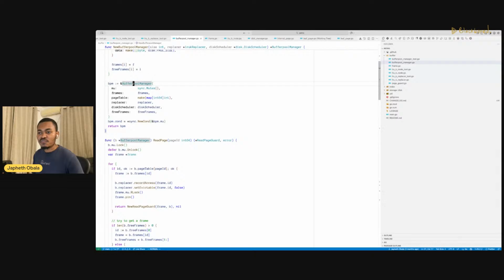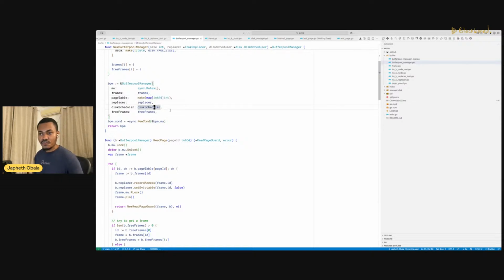So we create an instance of the buffer pool manager with a lock, and then the list of frames and the page table. A page table maps from page ID to a frame in the buffer pool, which has data for that page. A replacer, we've already seen our page replacement policy.